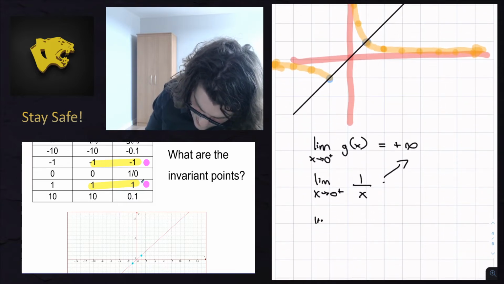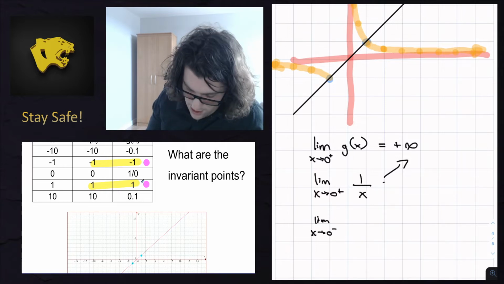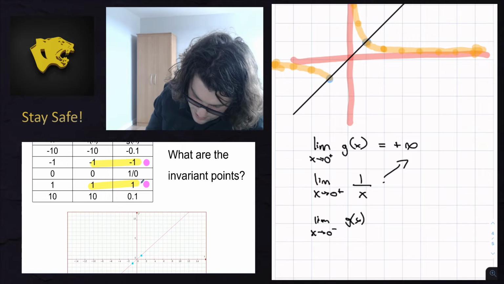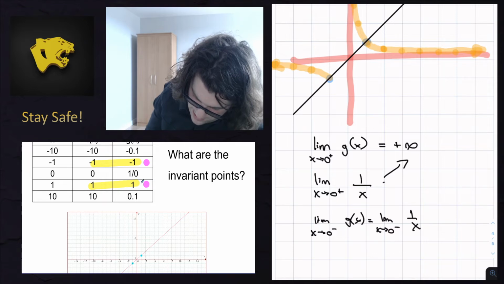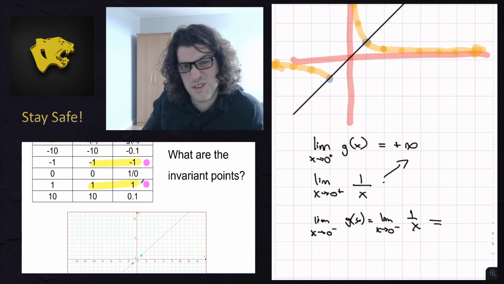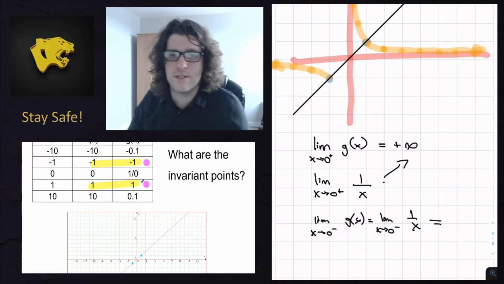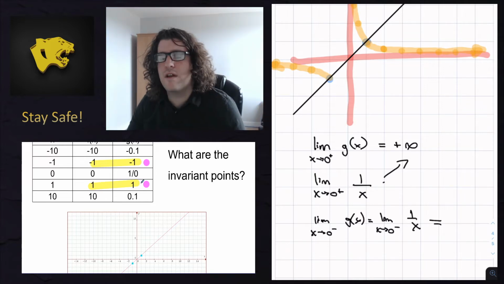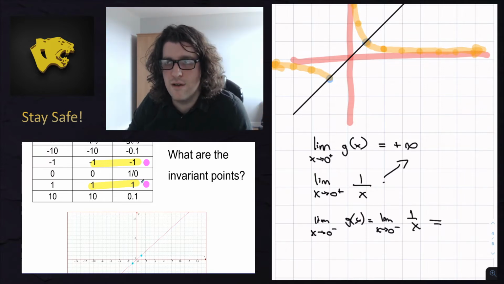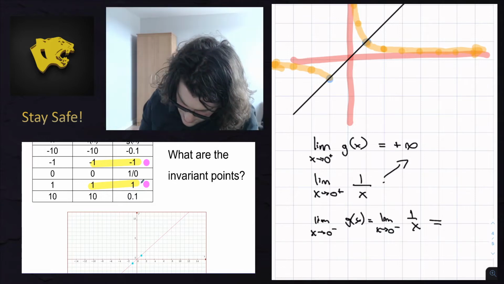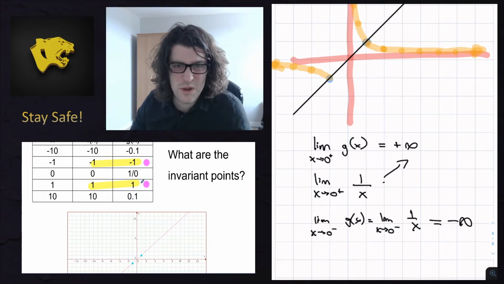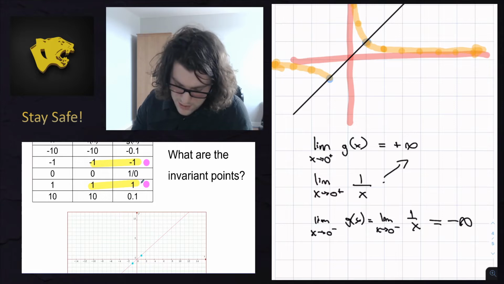Okay, well, this is the limit as x approaches 0 now, but we're doing it from the left-hand side. So of g of x, which is the same thing as saying the limit as x approaches 0 from the left-hand side of 1 over x. And if we are approaching from the left-hand side, we're actually having negative values. So it's a positive 1 divided by an extremely small value, but it's negative. And a positive divided by a negative gives us a negative overall result. So we'd be tending towards negative infinity as we take that limit.